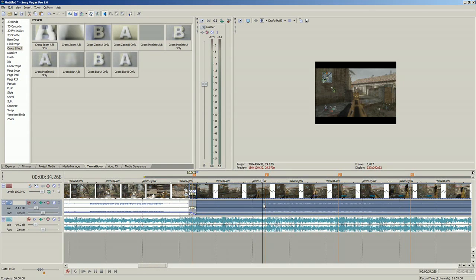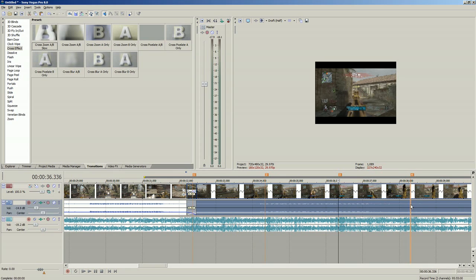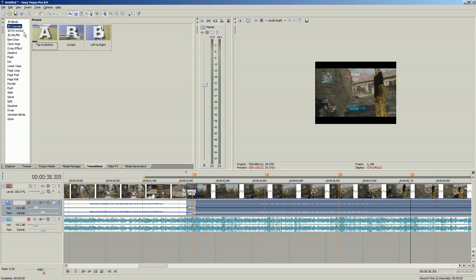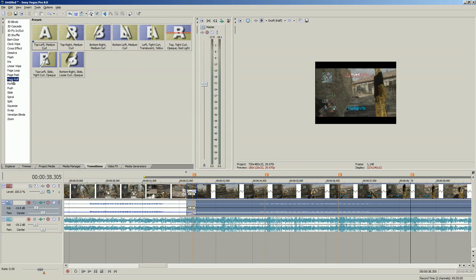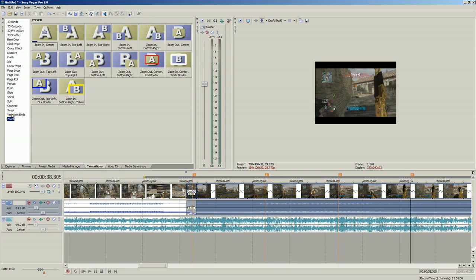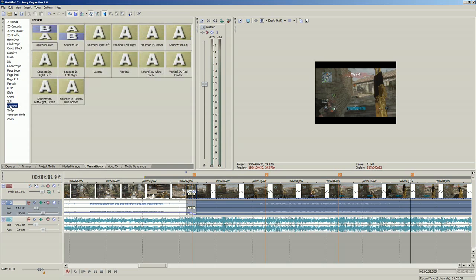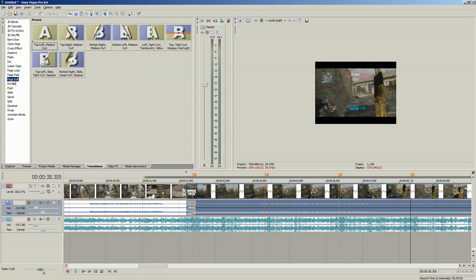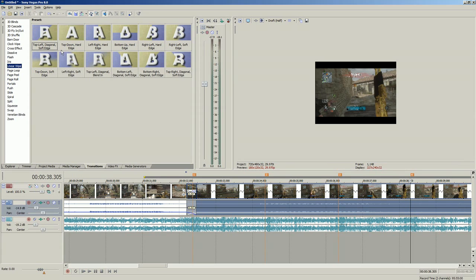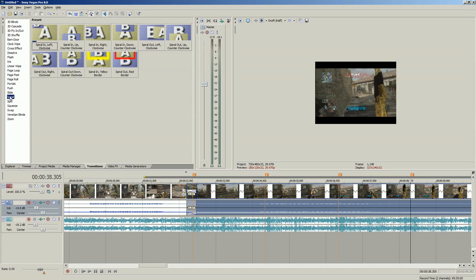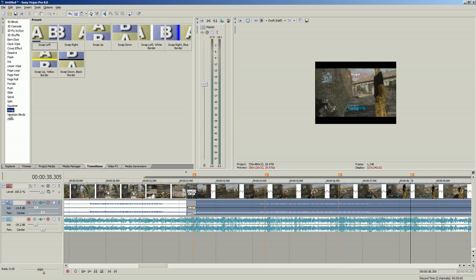And again, I would normally go through and edit every single one of these and add some sort of effect into it. Other transitions I like to use, I'm sure you could probably recognize them. These are all the stock ones for Vegas. I'm trying to remember. I never really use these page peels or page rolls or any of those. Linear lights, I like to use this. I like to use one of these. Let me see. If there are two, yeah, this one. You've probably seen this one a lot.